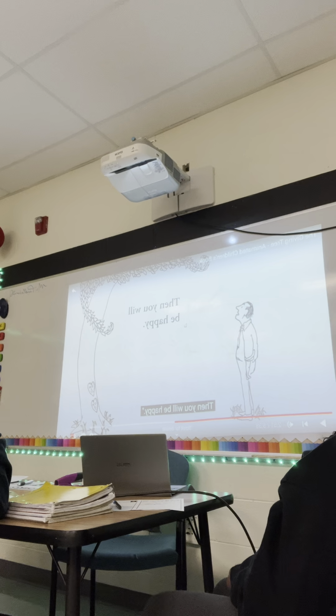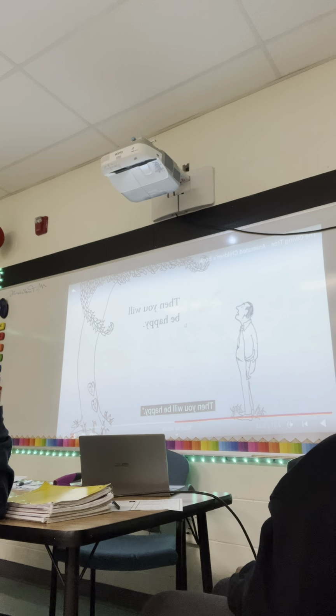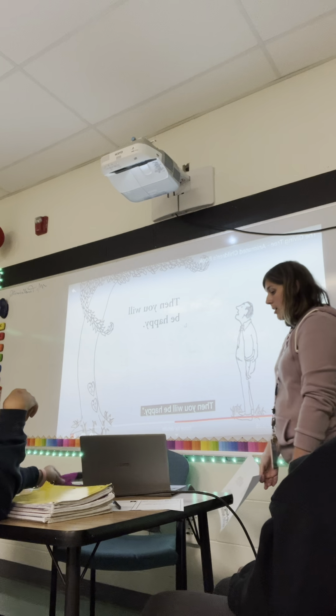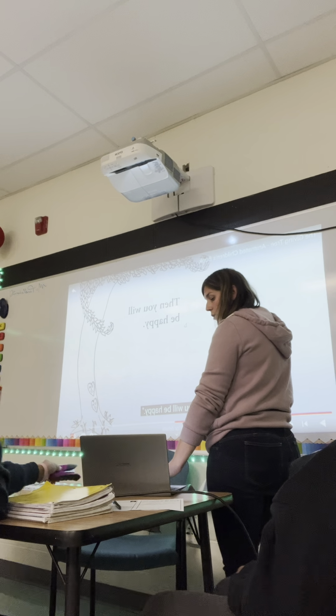Jada or Heaven, do you guys have a prediction you would like to share about what you think will happen between the tree and the boy? No. Who's going to get older and might die, the boy or the tree? The boy. The boy will die first. The man actually, he's not a boy. Well, he's a boy still in the story. That is true. All right, I liked all those predictions.